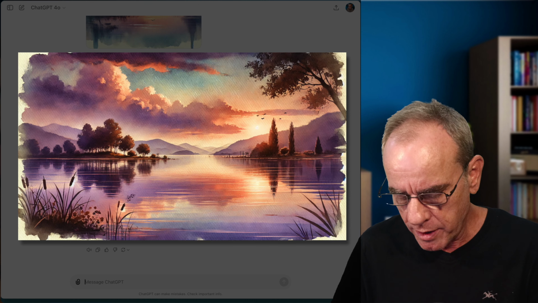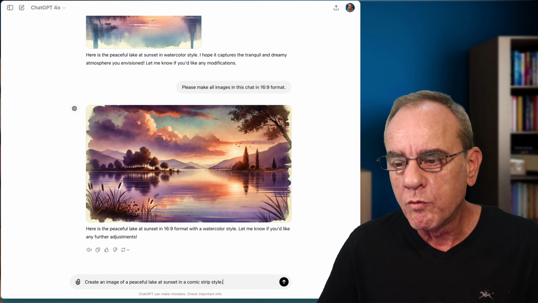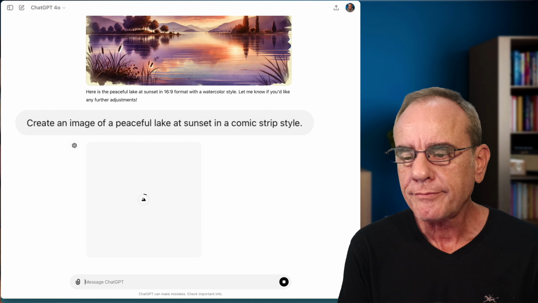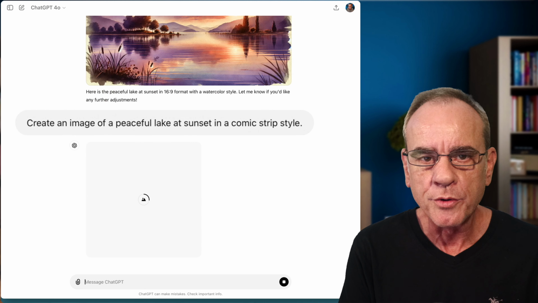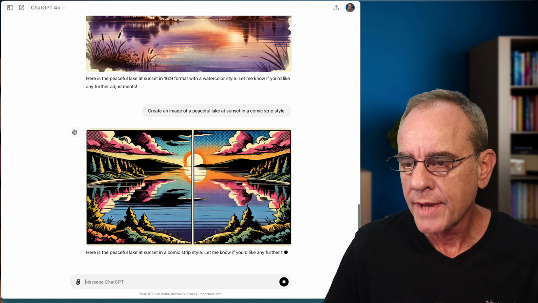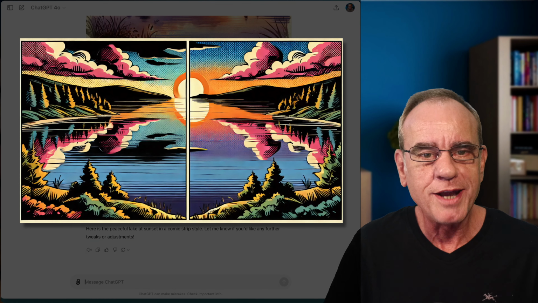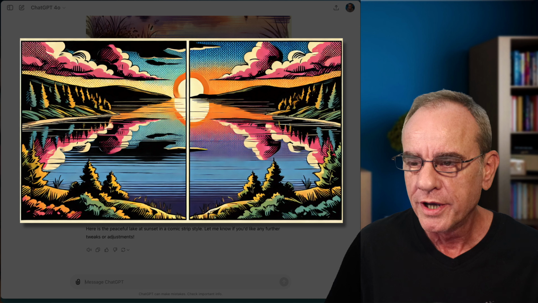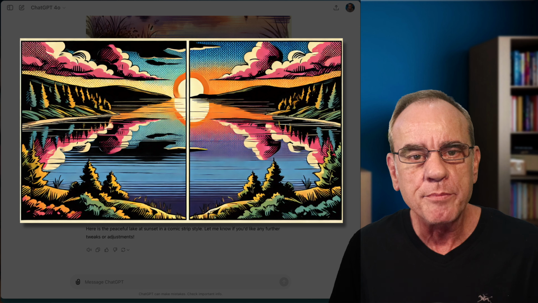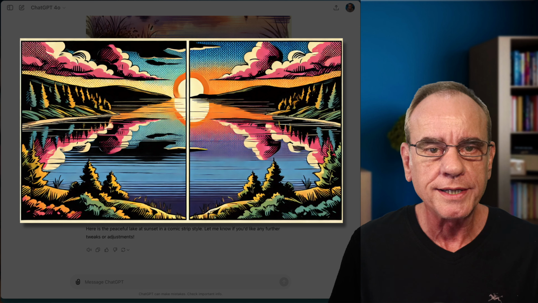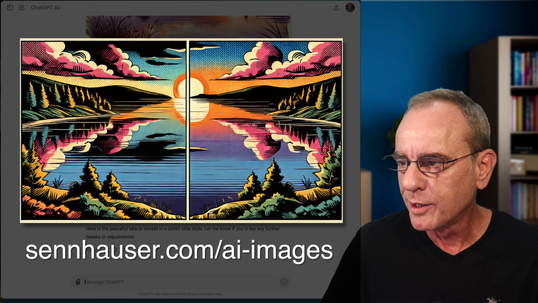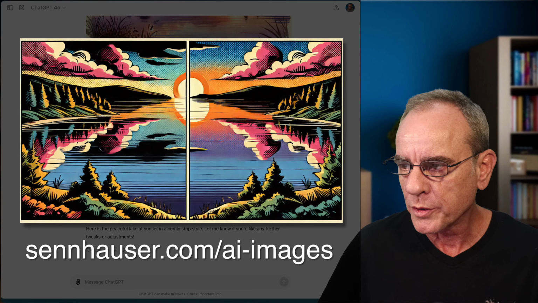So now how about we are changing that style from watercolor to a comic strip style. Let's see what ChatGPT is returning when we ask it for a comic strip style. And here we go. Now we even have 2 panels of a comic strip. That's kind of cute. And you see now how just indicating the artistic style can make a big, big difference. And I have included a list of artistic styles that you can try in the description below. Have a look to see how this all works.